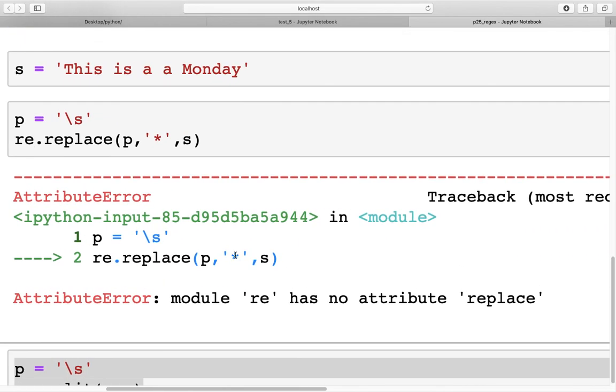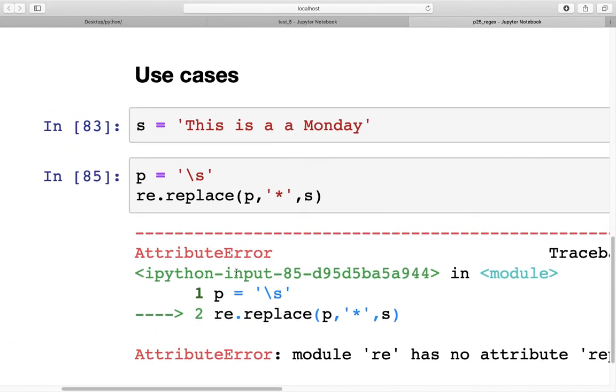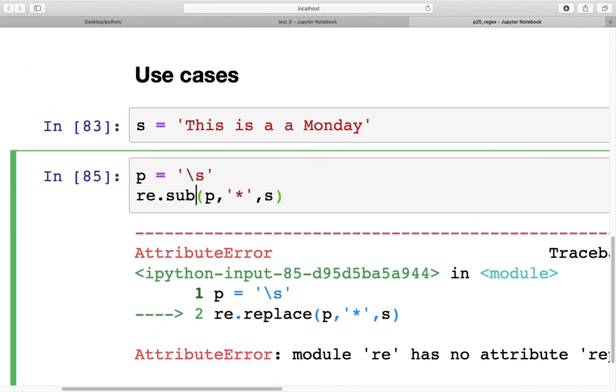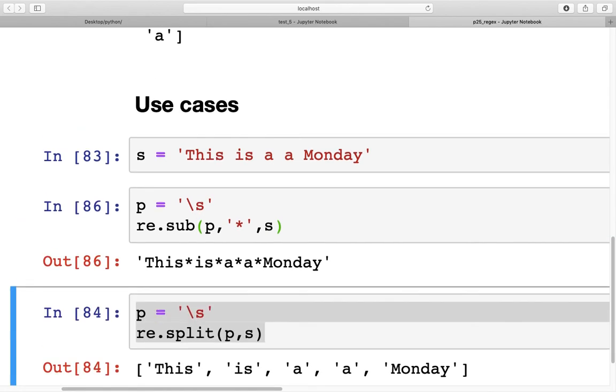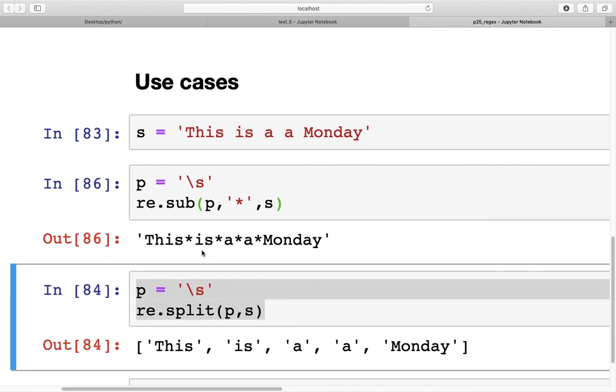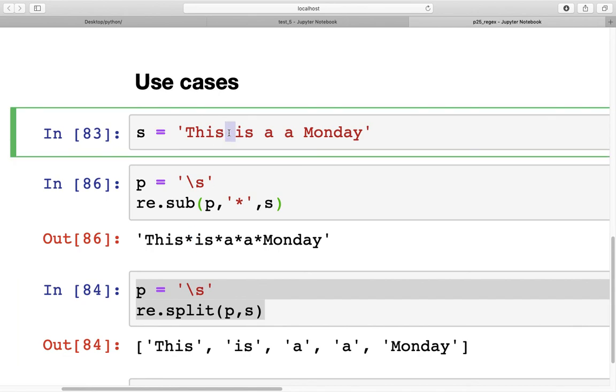Re has no attribute replace, of course it does not, it has to be sub, sorry. So here we can see that we have replaced the spaces that are within this particular string with a star.